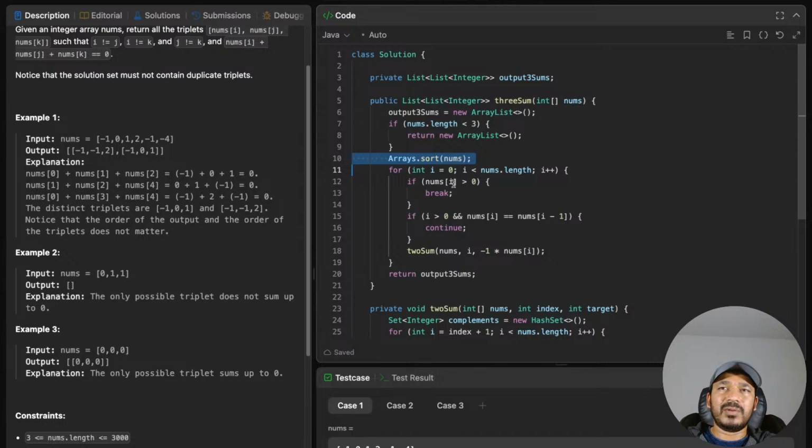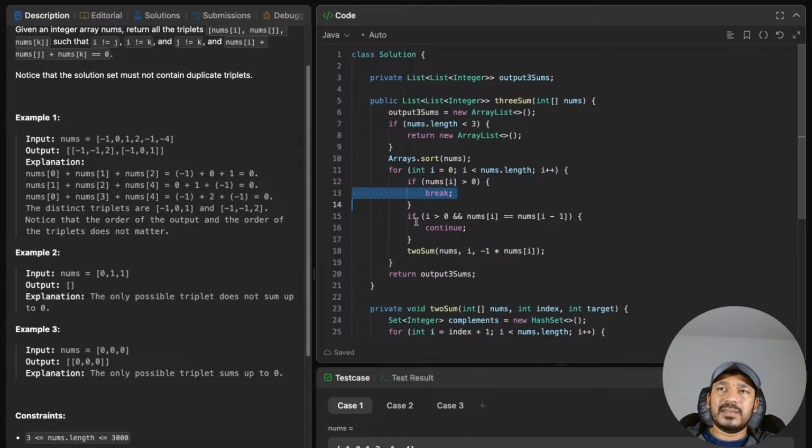That means if I come across one positive integer, the next ones will be positive too, and only positive integers cannot sum to 0. So until then, whatever answers we got, we can just return. That's why I'm breaking away here.